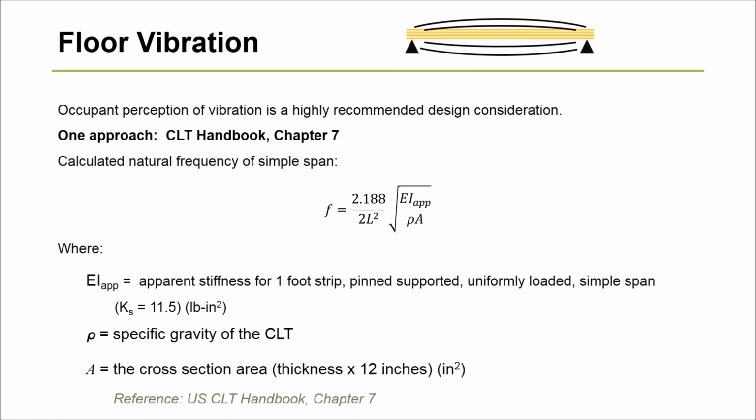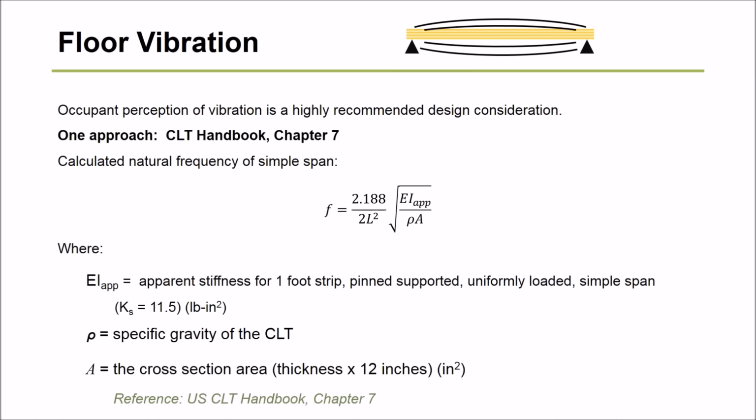This is the same for steel framing, this is the same for light frame wood, where floor vibration often really governs our floor design and really drives the sizes rather than meeting code required strength. It's meeting this occupant comfort criteria. There are several different approaches you can take for floor vibration design for CLT.